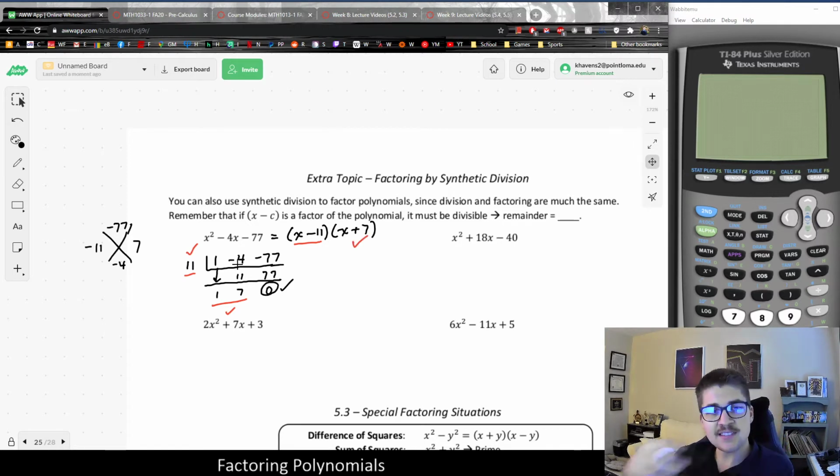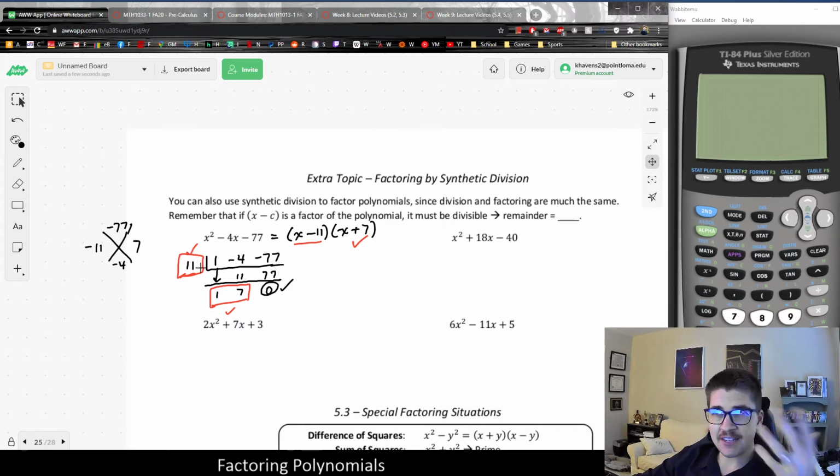And this is my point in terms of how you can use synthetic division to factor polynomials. We can use synthetic division and the fact that we get a 0 remainder to actually progress through this. And there's actually a polynomial theorem, which is sometimes called the remainder theorem or the factor theorem, which proves that whenever we get a 0 remainder, that always correlates to the x-intercept of a particular polynomial graph. And this is another approach to using your calculator to help with factorizing polynomials: if you graph the polynomial and look for the x-intercepts, those will always correlate to the factors.